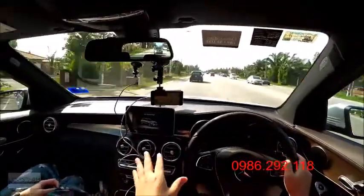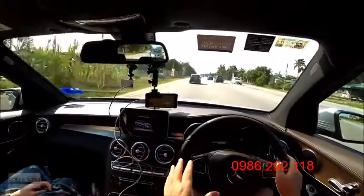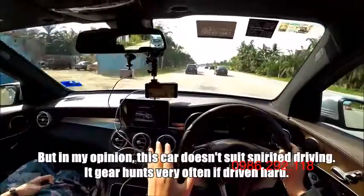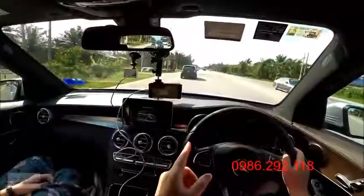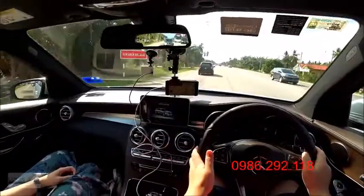If you are a slow or sedate driver, right, this car is perfect for you. You don't get jerks at all. I can't really find fault with the pairing of this engine with the gearbox. It does feel very smooth. Pick up at stop and go traffic like this is also very comfortable. You don't get jerks like I said. Look at this bump. How would you rate that?